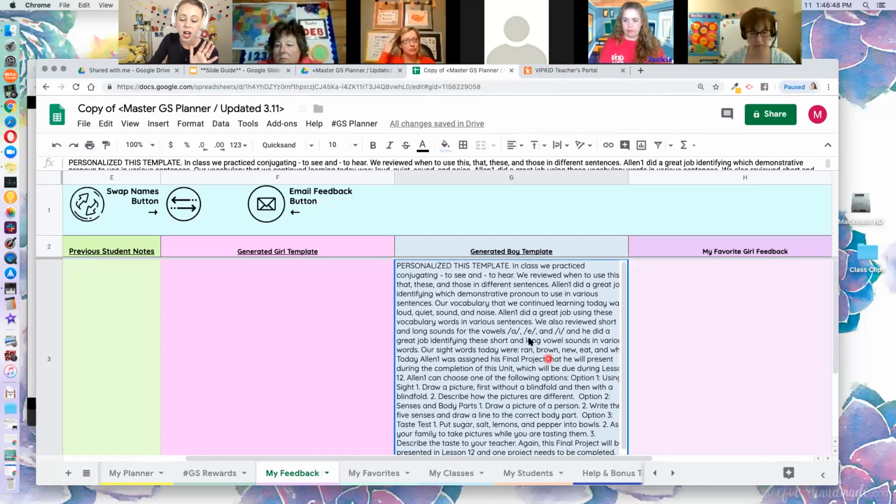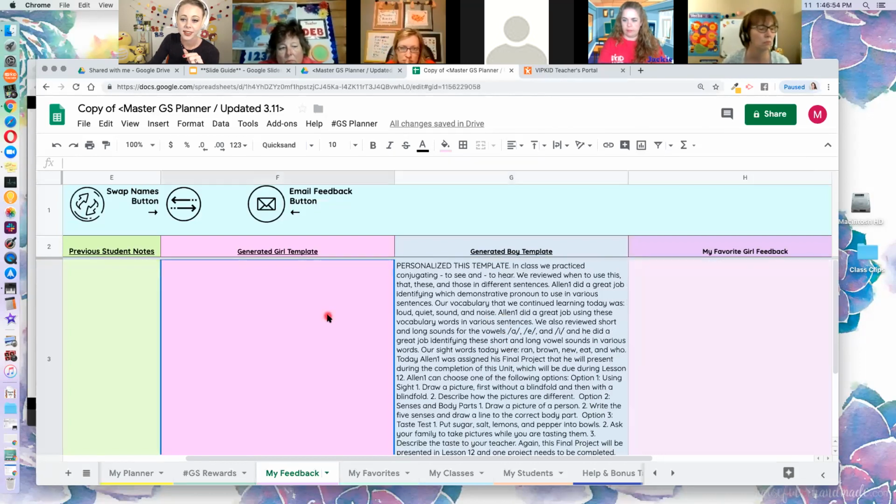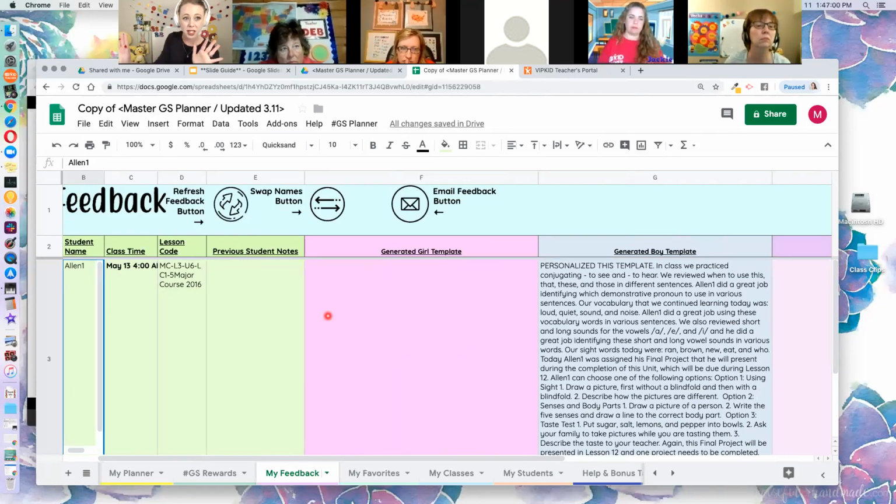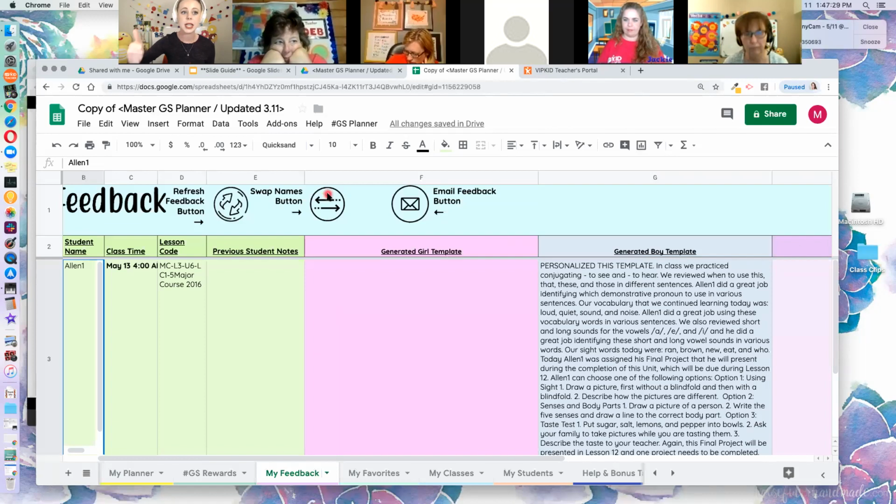Just for example, I did want to show you. You know how I said Allen 1 will be in the template? Well, look, there it is. It says Allen 1. That's kind of annoying. So before you make any edits to the templates, if you know that you're not going to want your student's name in this feedback template, you'll want to click this Swap Student Names button. It's a one-way swap, just fair warning. It does clear out all your edits, and it brings in your templates, but with the name that's on the input tab.